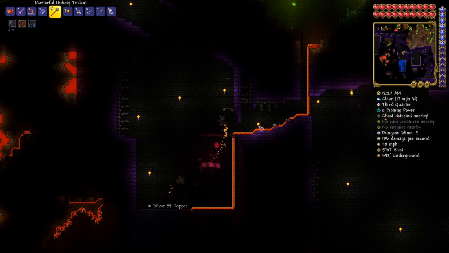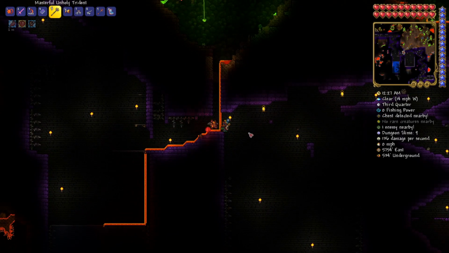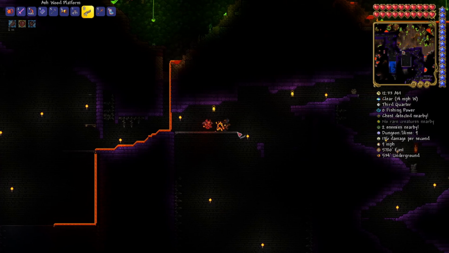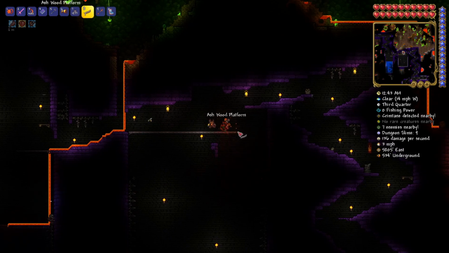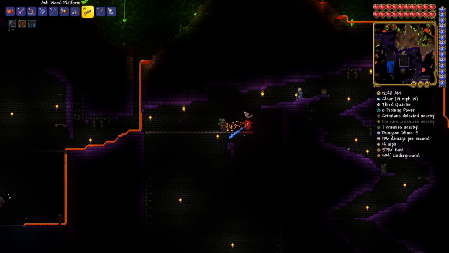Another gold key. Right, across here will be another great spot for some platforms. This here is also a little crumbly. Could have a staircase here. Oh, that's really necessary.